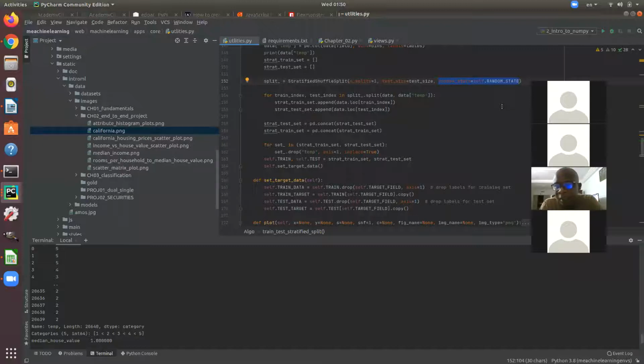Let's say you have 20,640. And if I put the same number here, the random state is 42. I remember I put the random state in this. Yeah, 42. It means every time I tell you to split with this one, always give me the same 20%. Don't change it. So it means the same populations. Exactly. The first time he gave it to me, he does it randomly. He associates it with the 42. And if I give him 42 again, he will give me the same 80 and 20%. The same districts in our case. The 20% will be the same districts all the time. It's not that every time he does the randomization. He does it only once and that's it. Every time I run the program, he's not giving me a new one. Always give me the same 20%.